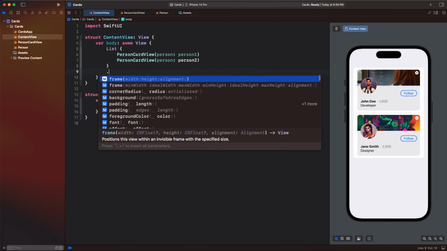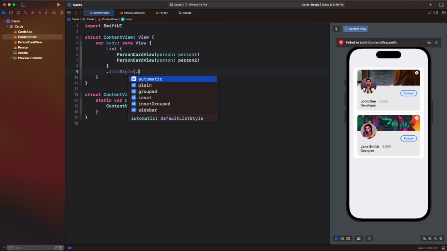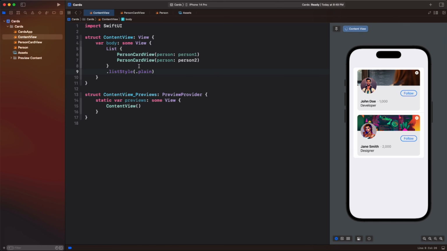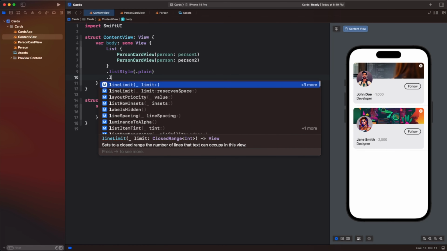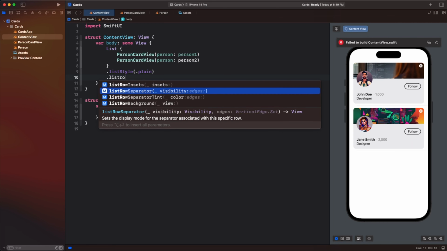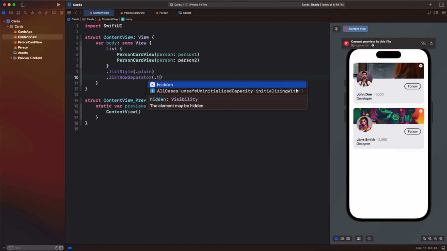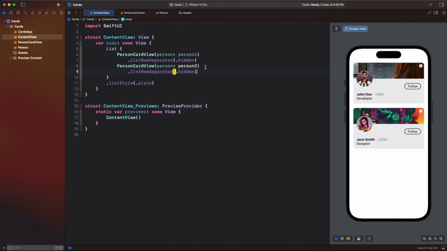So we'll go dot list style, we'll go dot plain, and we will go dot list row separator dot hidden, and then I'll hide that line there, or maybe, oh, perhaps I have to put this on the actual view, like that, and that.